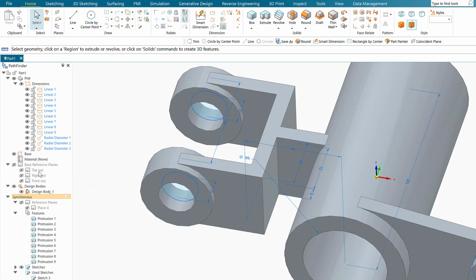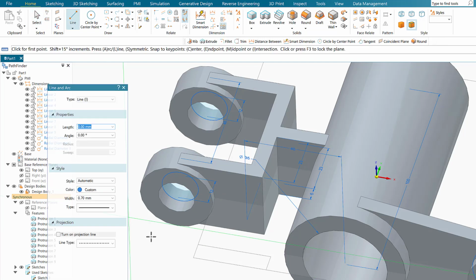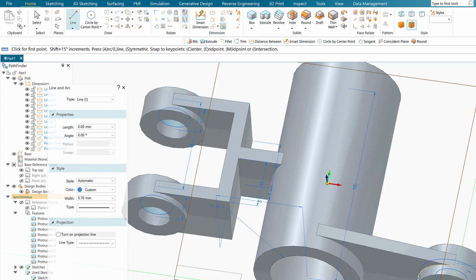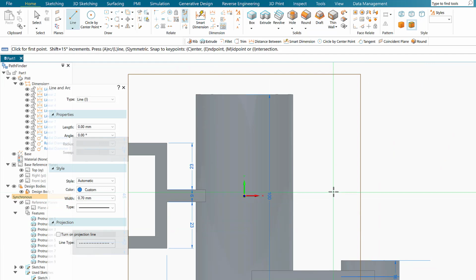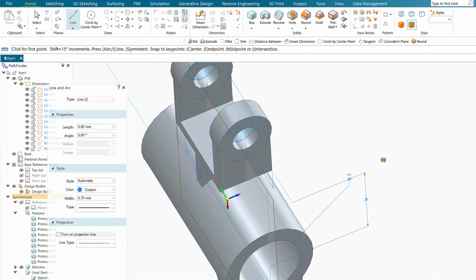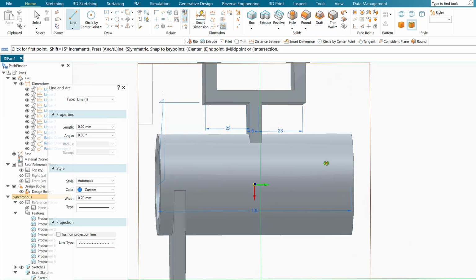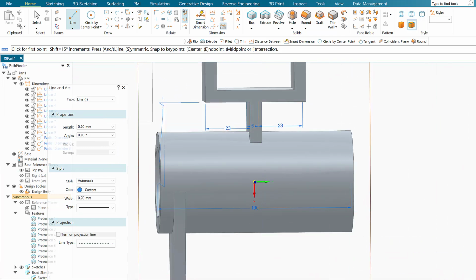Okay, so I'm going to say top plane. Make the top plane visible. So I'm going to lock myself to the top plane. I'm going to say line, choose one of the two, and go here, highlight this, okay, click on it. So I'm locked to the top plane. So let's go to the top. Do you want to rotate it? I prefer to rotate it in a way that I can see it better. Okay, so this is good enough. So I'm going to look at the top.